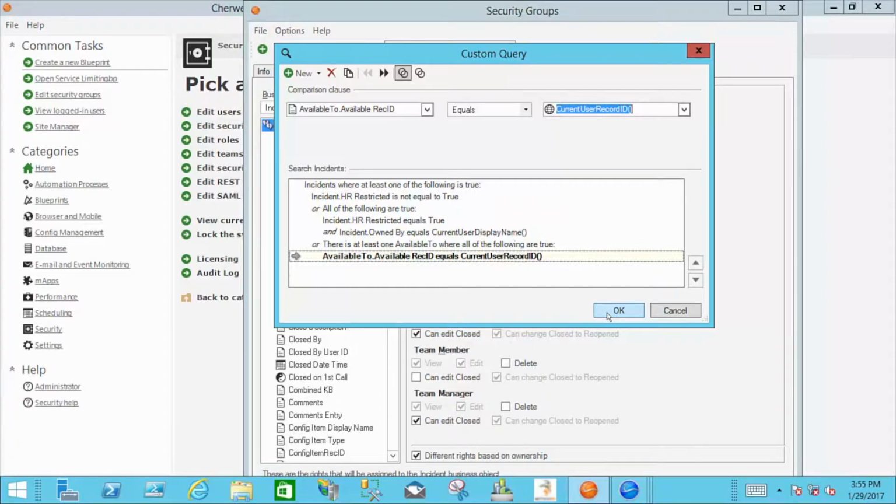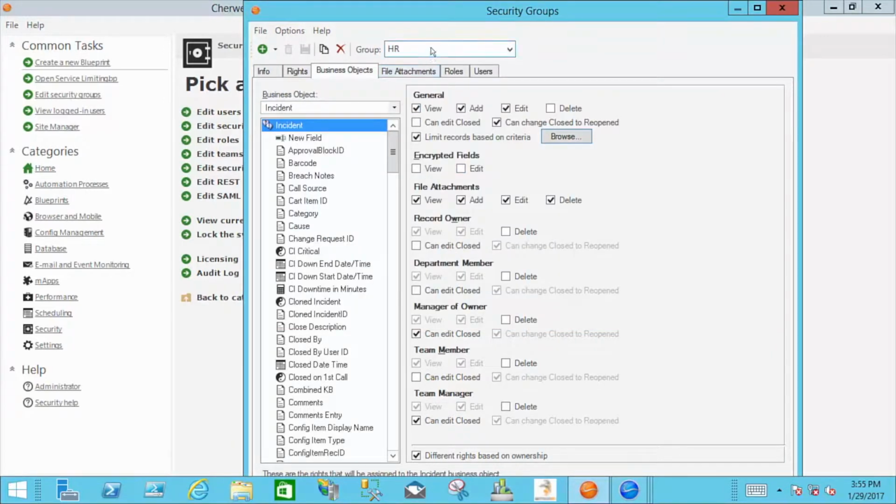Now, obviously, you've got to be careful with making that option when you're creating your available to relationship. You may want to base that off of email address rather than name. But for the demo, I'm just doing the quick, easy route to show you what we're looking at. You can expand upon that as you're doing it.